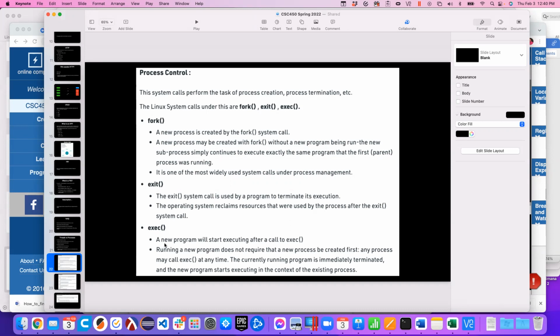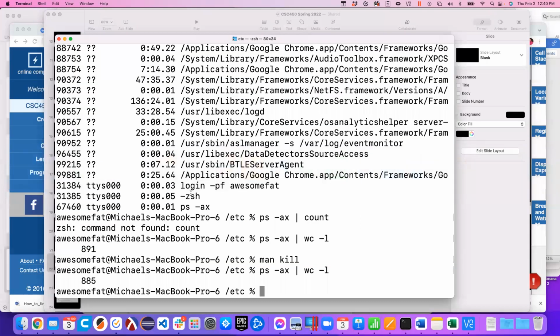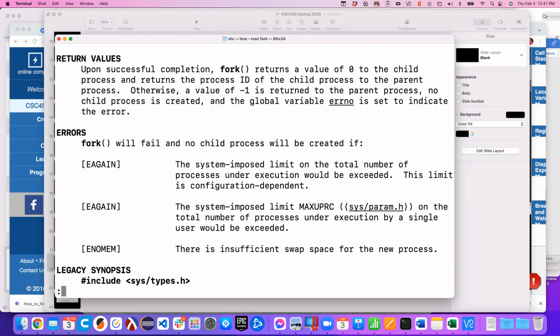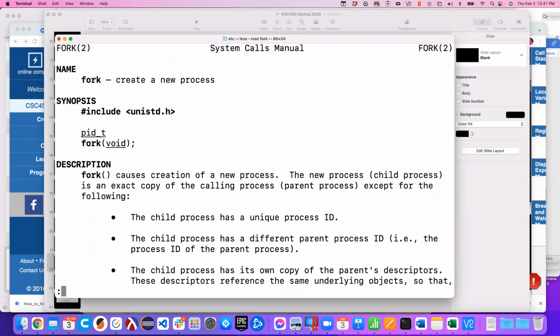Okay. Now, there's multiple versions of the exec system call. Just like earlier when I said man fork. If you're on a Unix terminal like this, man is a manual page. You can get the same thing just doing a Google search. You can say fork system call or something like that. But this will give you the manual page for the fork system call, creates a new process, requires the Unix standard library for doing it, and tells you some information about it. So it's documentation for this.